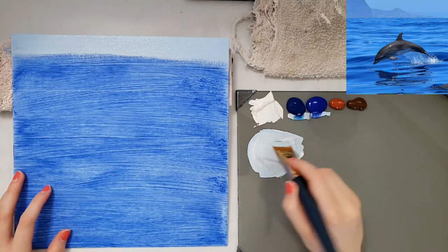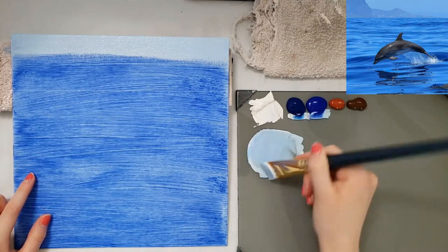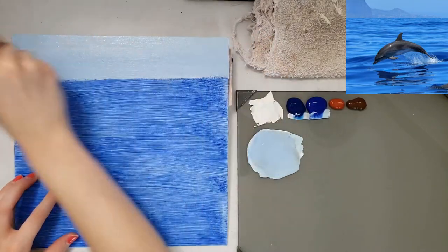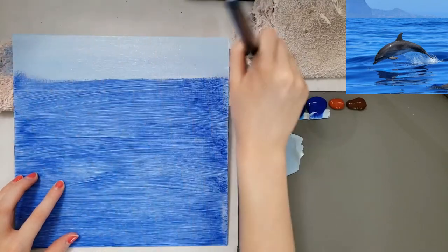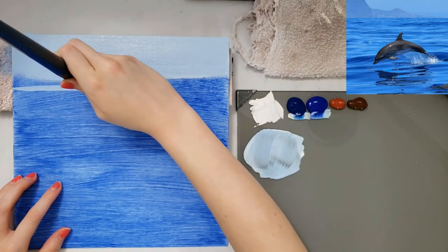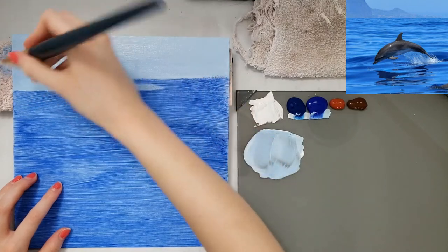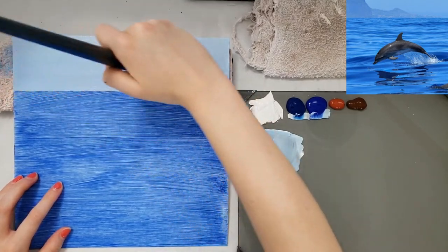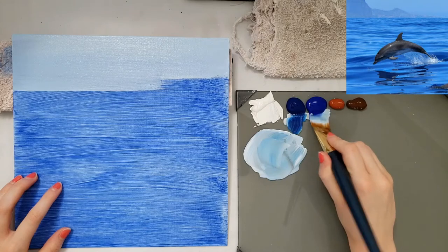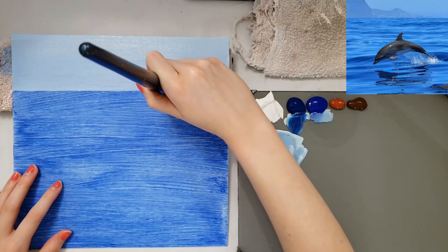I don't think I actually said what I used to mark the horizon line. It was a scryball pencil, which is water soluble. So you could use a watercolor pencil or something that will come off when activated with water. If you use graphite, it won't come up as easily. You might have a line that just stays there. I've actually never used a graphite pencil for acrylic painting, so I really don't know exactly what it would look like, but I know that this works, so I'm not changing anything.